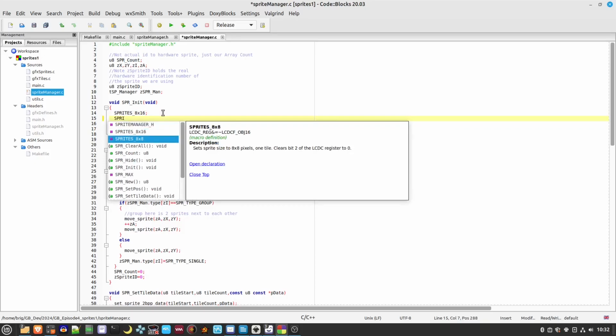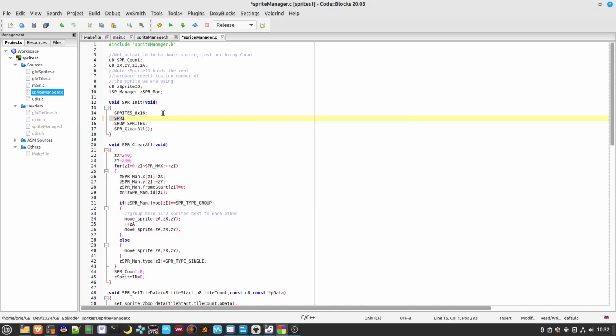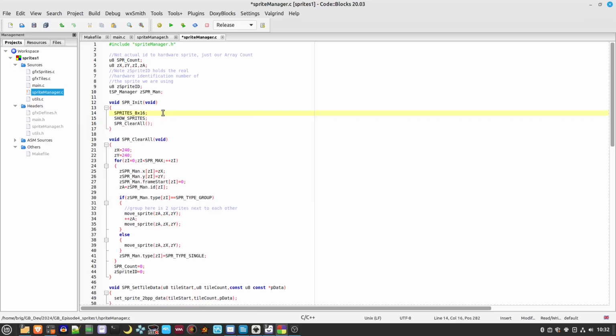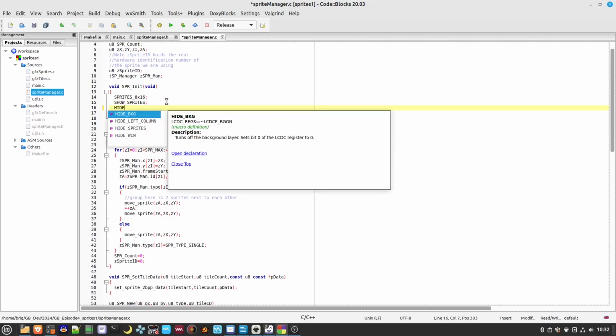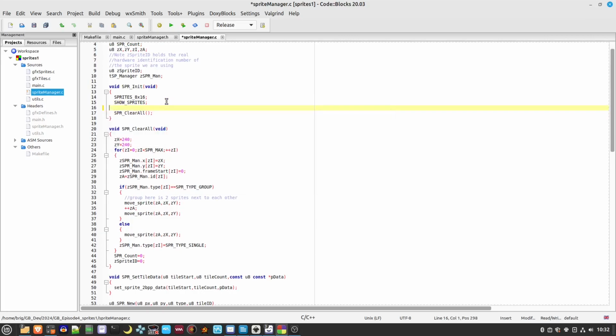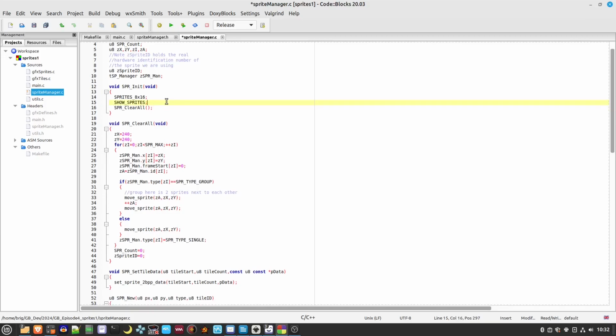So you can either have the 8x8 mode or the 8x16 mode. And then you also need to call the show sprites command afterwards to actually display them on screen. But there is also hide sprites as well, which would probably be useful in other scenarios, like maybe a title screen or something where you want to turn off all of the sprites.